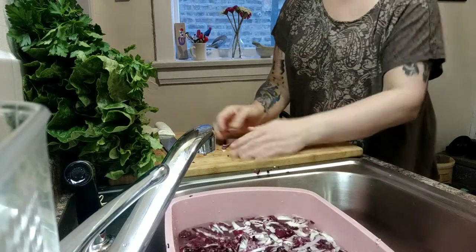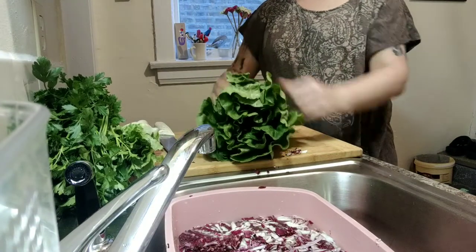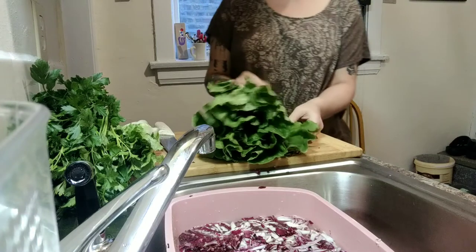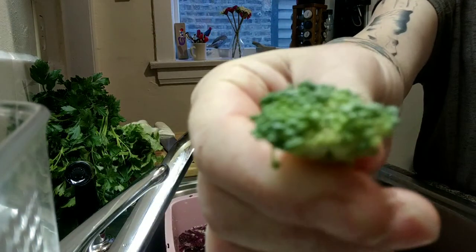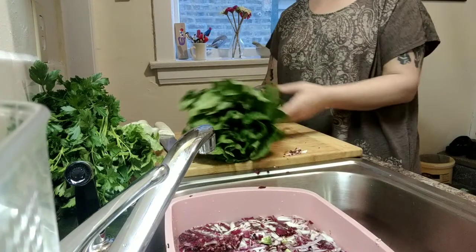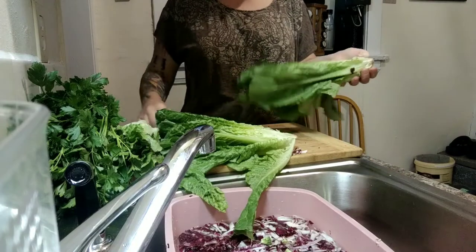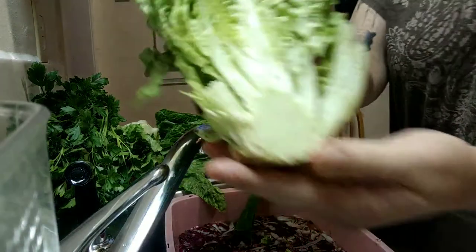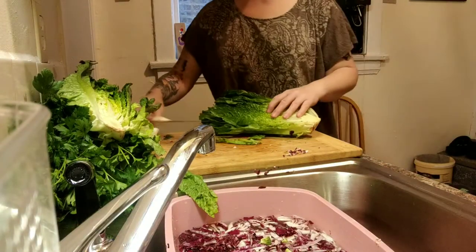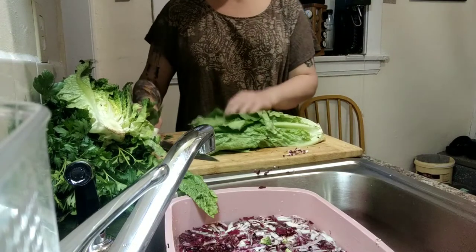There's the radicchio in the bucket of water. Next I'm going to get my romaine in there. This is a huge head of romaine. I want to look at it to see how much dirt is in there — this one is really kind of clean. Here is the core of romaine. A lot of people buy romaine hearts; I find them to be really pale. One thing we know is that some of the antioxidants that help keep us healthy and boost our immune systems — the darker the color of the vegetable, the more antioxidants are present.